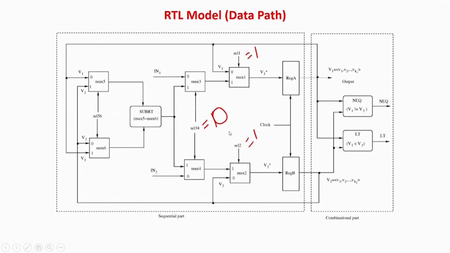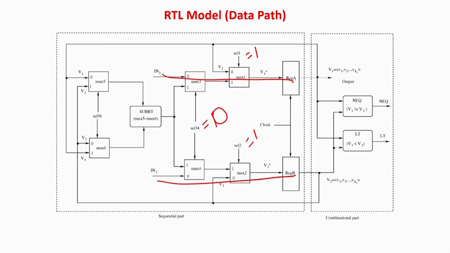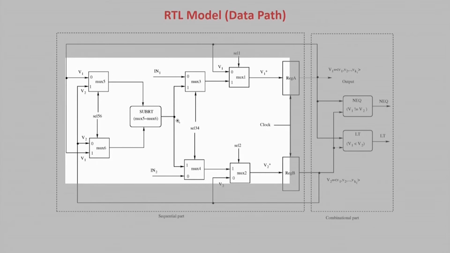Anyway, coming back to our discussion. In the first step, as we have seen, in1 and in2 will be latched at the two registers, that is, in1 and in2 will be registered at V1 and V2. So register 1 has V1 and register 2 has V2. So this step is done. This is a standard algorithm, but I am just giving you a highlight so that you understand what a register transfer model is.